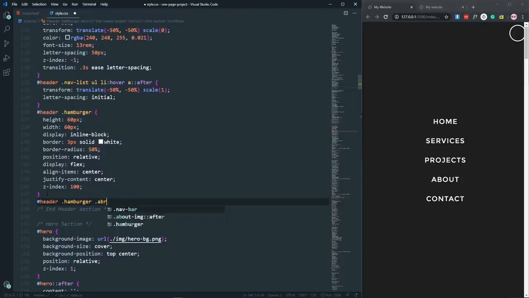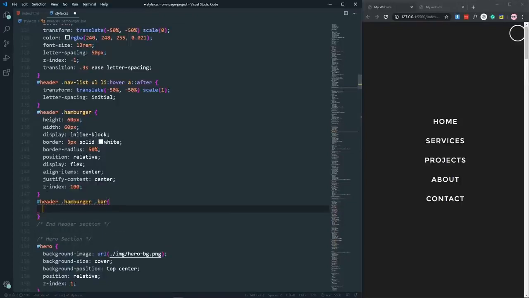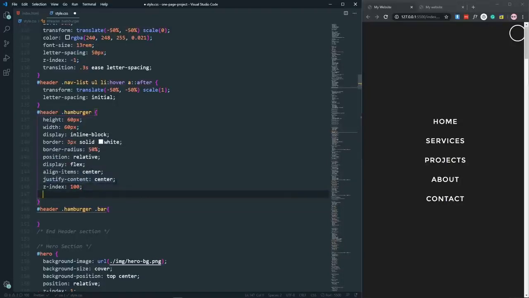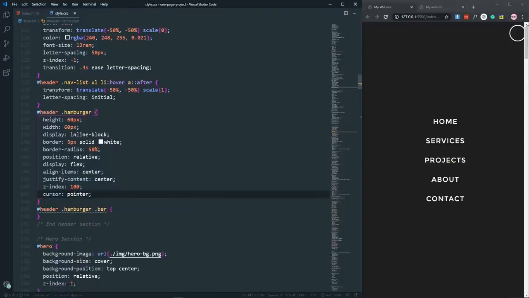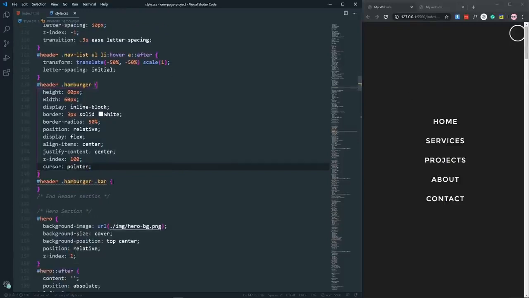Let's make the bar. Here, also let's give it a pointer value in the hamburger, so cursor will be pointer, so that we can click it.